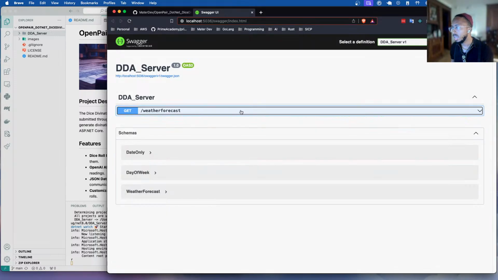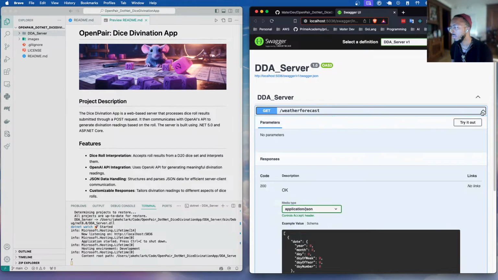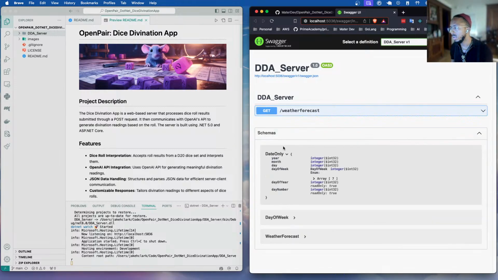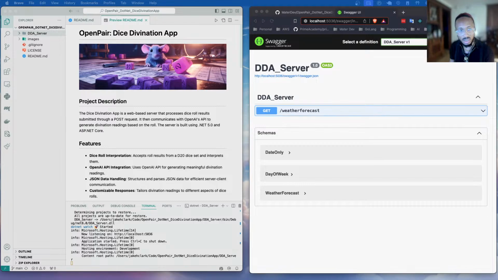This is actually interesting. The server that it made for me generated some documentation, and this weather forecast is the server that you would make if you follow the tutorial on the website for making an ASP.NET server. But anyways, we can go ahead and open up our HTTP client.